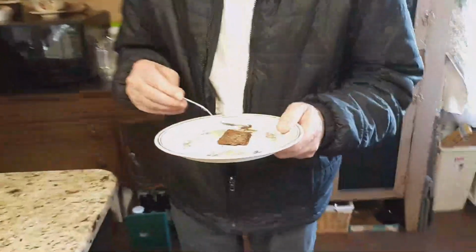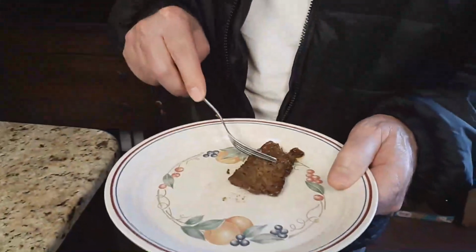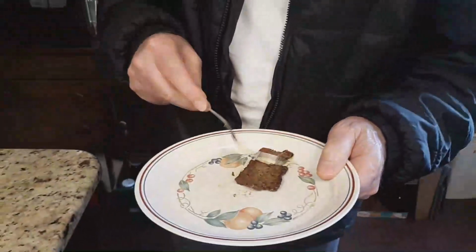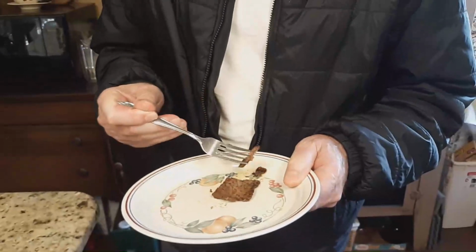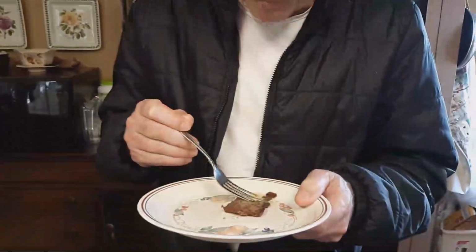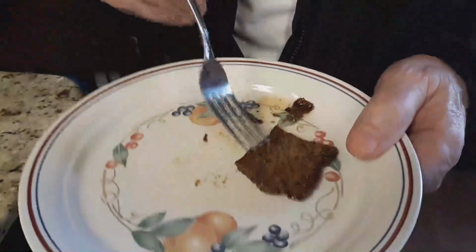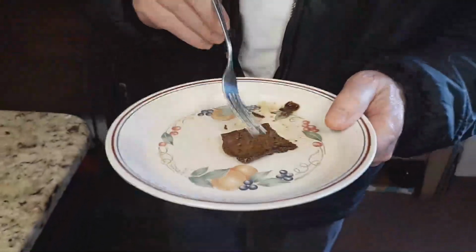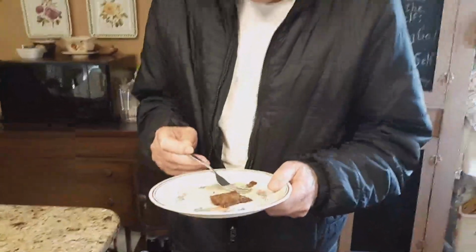This steak I like to have on hand. We can eat it for dinner with some steamed vegetables or a salad. It makes a great sandwich for breakfast. Put it on a biscuit with some egg and cheese, or just a steak and cheese biscuit. It makes a great sandwich. Just put some mayonnaise on a piece of bread and put that steak on it. Cheese if you want cheese. So it's very versatile.